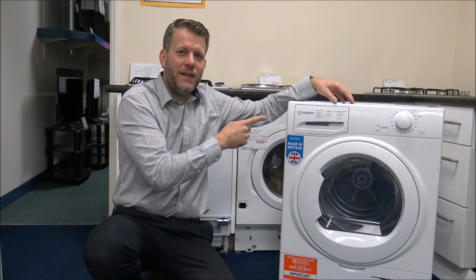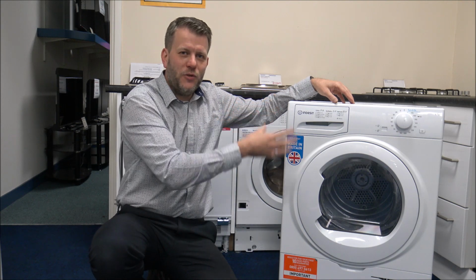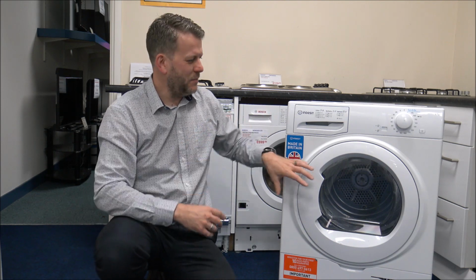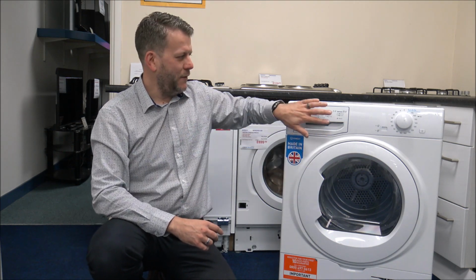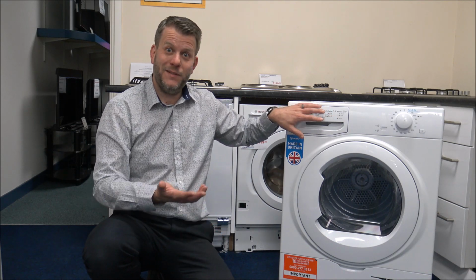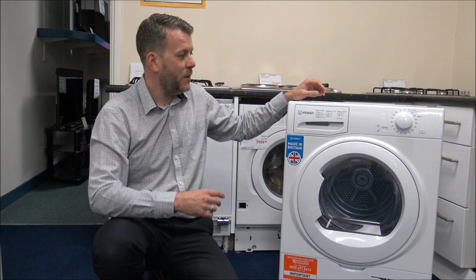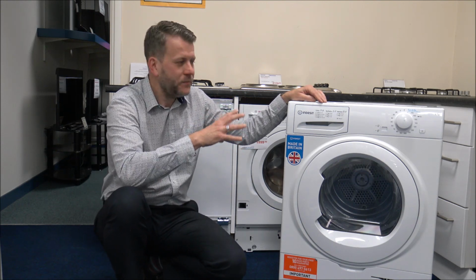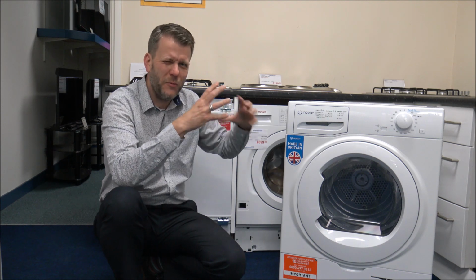And the main reason for that, especially if your tumble dryer has got a sensor built in, then tumble dryers don't really like to be interrupted. For example, if you open the door, or if you have to go and empty the water partway through the drying process, which often happens in our house, then what you'll find is that if the tumble dryer is sat there for a while, then it interrupts the sensor and the performance of the drying might not be quite as good as it can do.